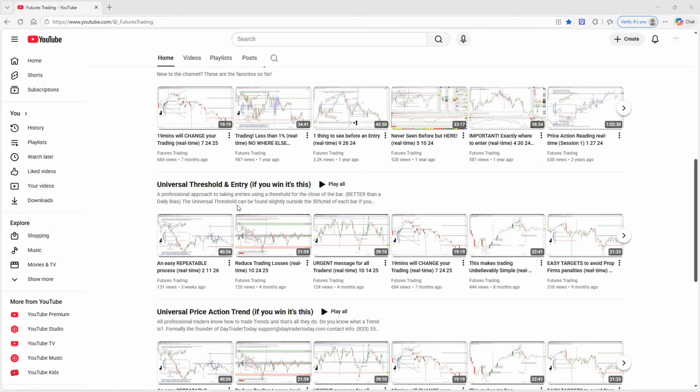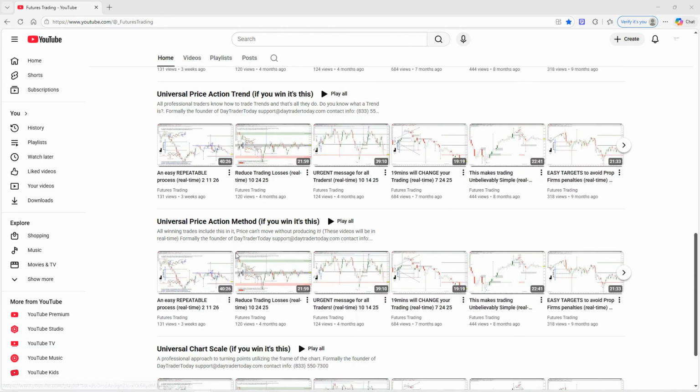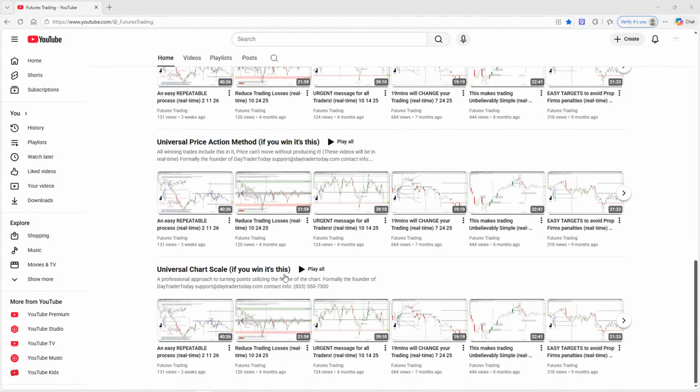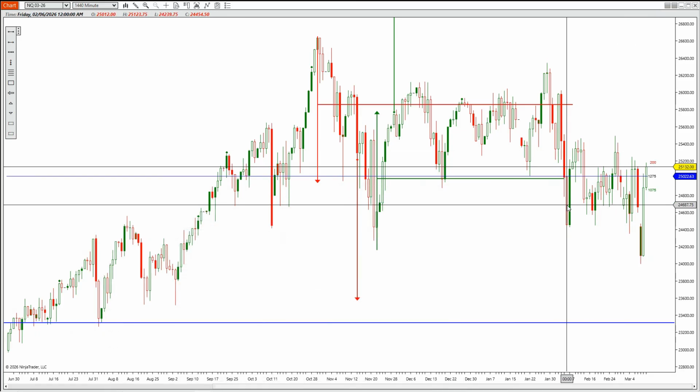All right, so we got our live threshold, how far the candle will pull back before resuming. That's that price action trend. Just need to be able to count to 10. That's important. All right. And then the price action method, I use the majority principle, which states that the minority is compelled to follow. That chart scale, I'll teach you how to read your chart's right edge so you don't have to look left. All right. You can just look right at the chart and know what should transpire most of the time.